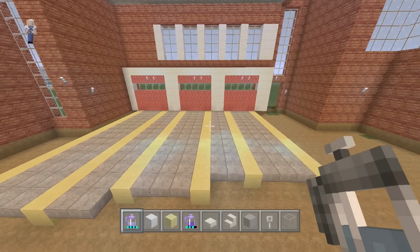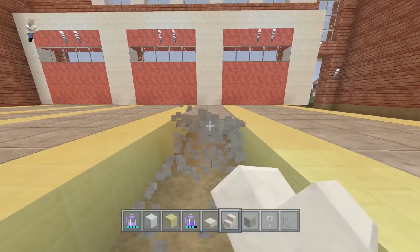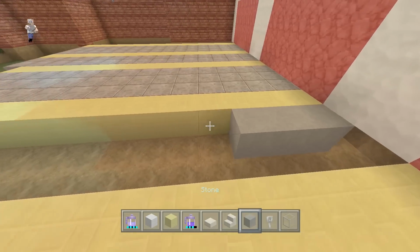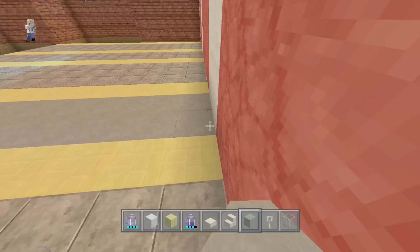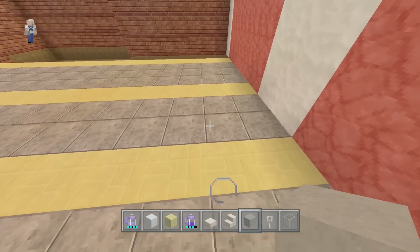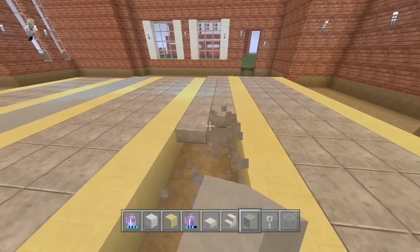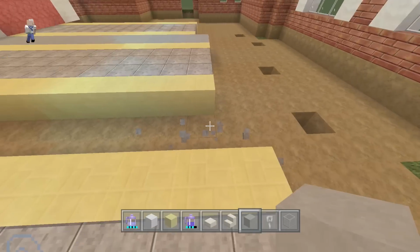So if you want to take this regular stone and put the stone in between the doors, you could easily do that as well. There's nothing stopping you from doing this. We'll do it to see how it looks. But I honestly think this might look a little bit better. So the same thing here. And we may have to do this twice, because even though we have three doors, there's only two gaps in between each door.